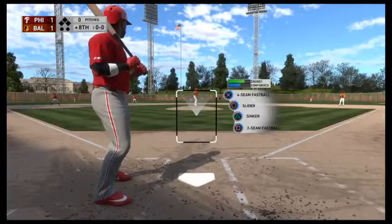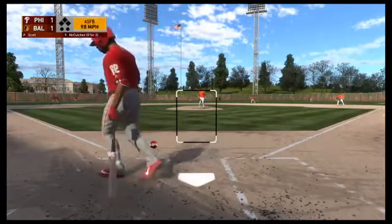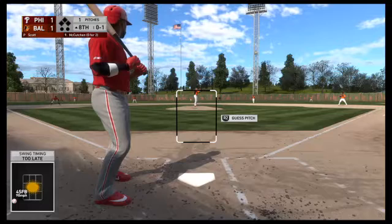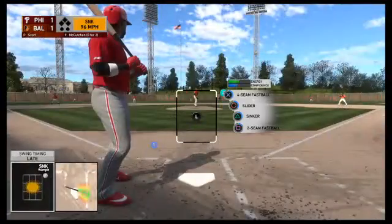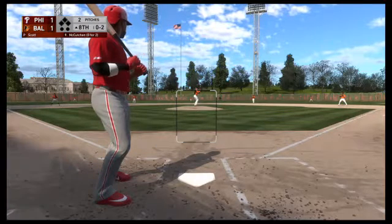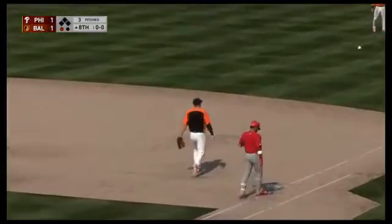Tanner Scott has been summoned from the bullpen as he'll do so to start the 8th. Number 62. Here's Andrew McCutchen now. He comes in 0 for 2 thus far. First pitch coming. Here it is. Committed to that one a bit too soon as it locks him up for strike one. Looks like he swung it underwater that time for strike two. Somebody needs to tell this hitter he better get it going, or that bat's going to get blown out of his hands. Those are two horrific late swings. Swing and a miss got him reaching. And he makes the throw to first. McCutchen is retired, and there's one away.